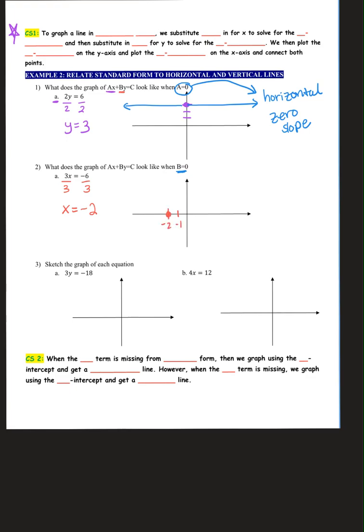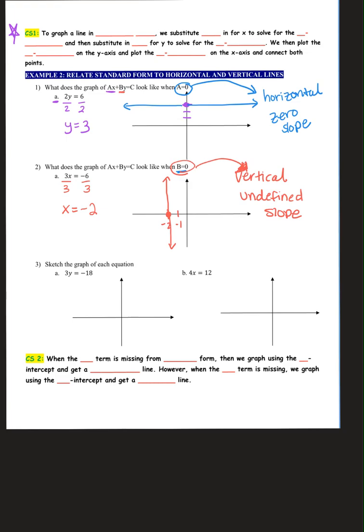Now remember, this is a line, and if this first line was horizontal, then this line is vertical. So whenever b equals 0, it is vertical. And in case you get asked, vertical lines have undefined slopes because no one is walking up buildings like this. So if you can't walk straight up and down like this without special shoes or special abilities, then it's undefined, okay? 0 slope is definitely something that you guys can walk.